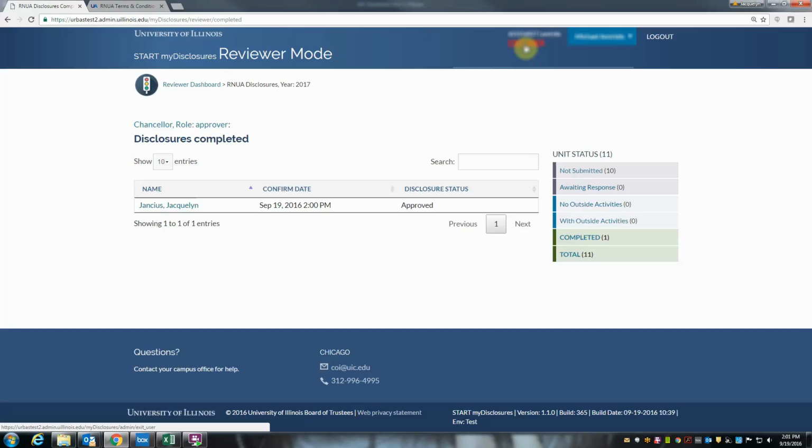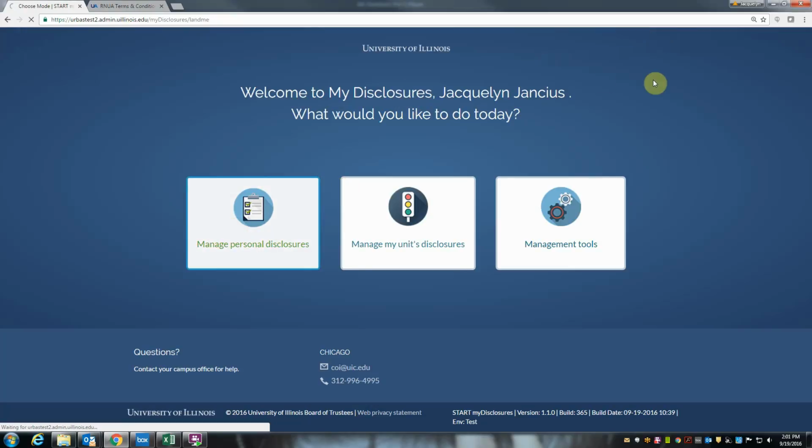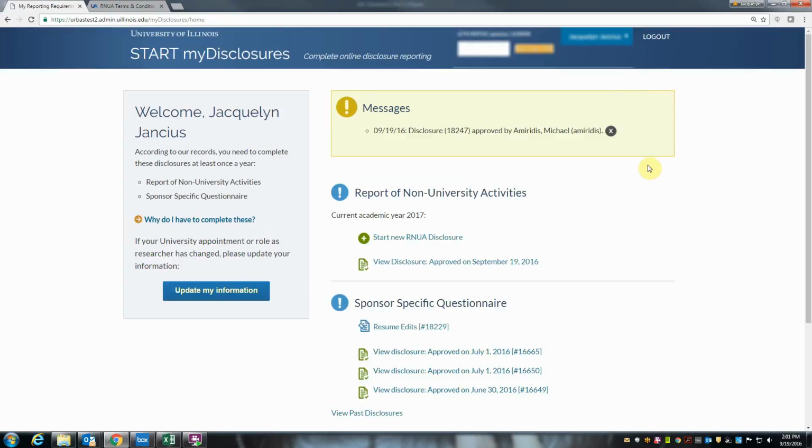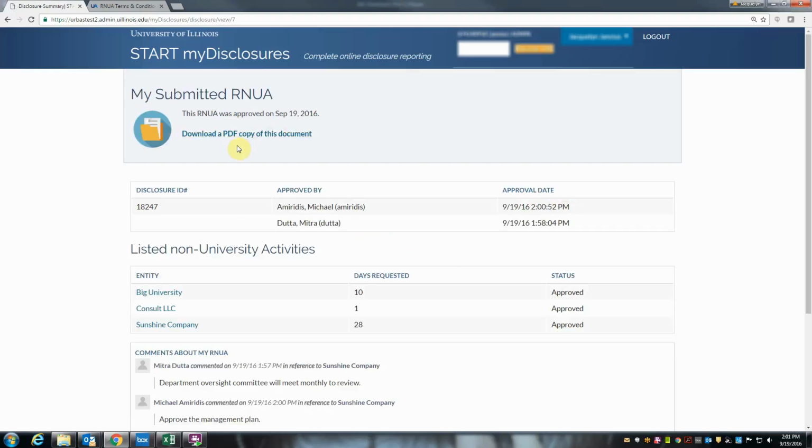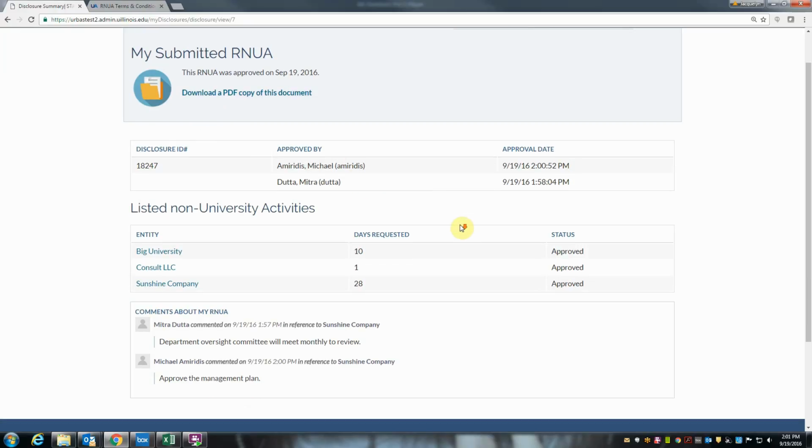And if I exit this user, I go back into my personal side, what I will see is that my RNUA was approved. And I can then go in and view my approved disclosure. I can download a PDF copy of it. I can see who did the approvals and when they did the approvals.